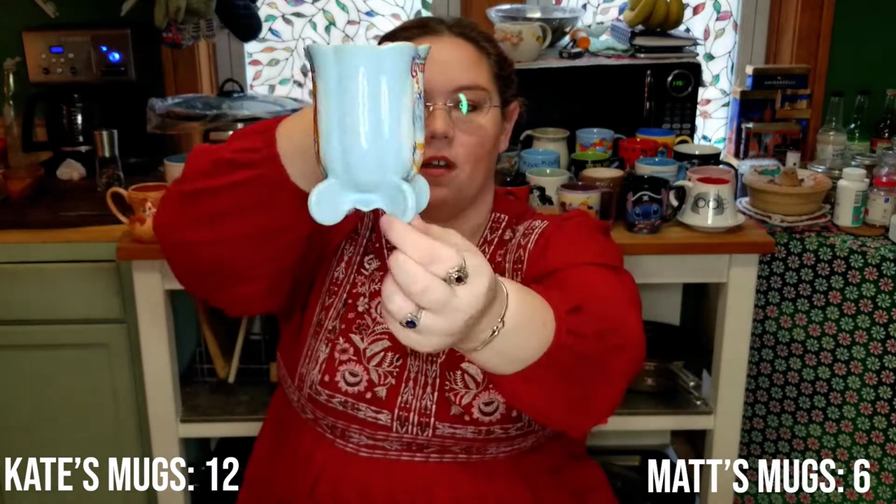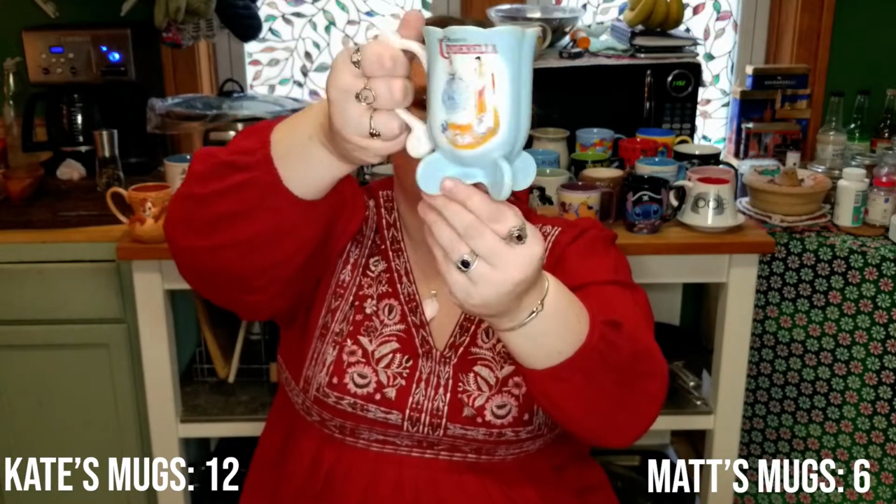And then you have all 4 wheels for the carriage on the bottom. And it sits so solidly. It looks like it would be very delicate, but it sits so solidly and evenly that this is one of the few that I never have to worry about tipping over. It looks like such a delicate mug, like you have to pop a pinky for it, but it's not. It's just a really great mug, and I'm so happy that I got it.